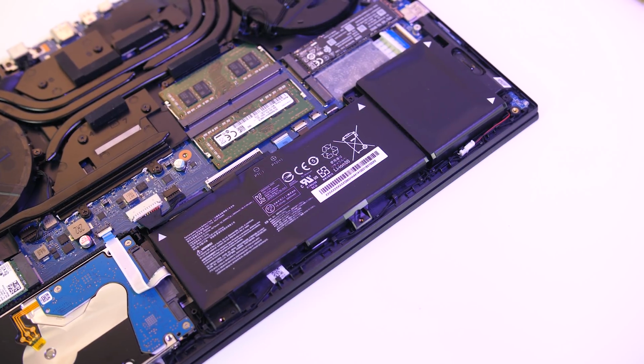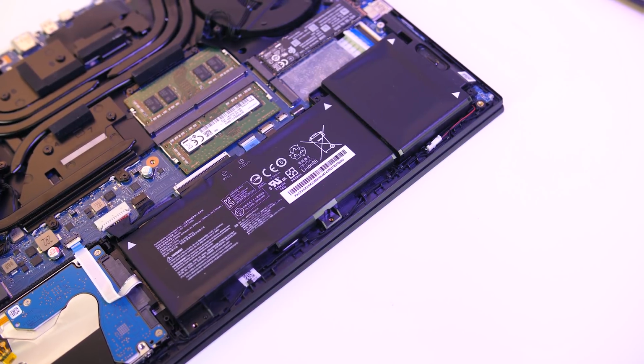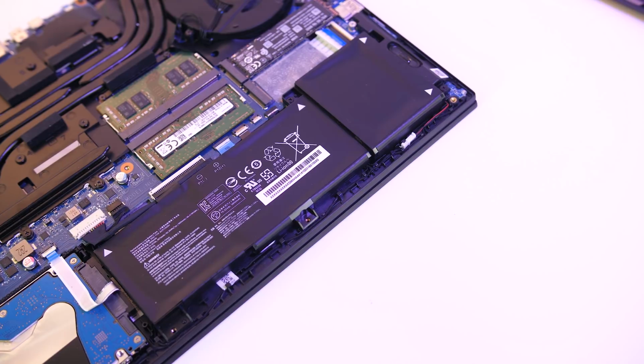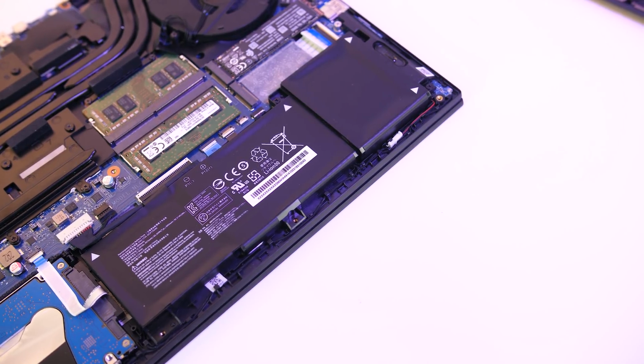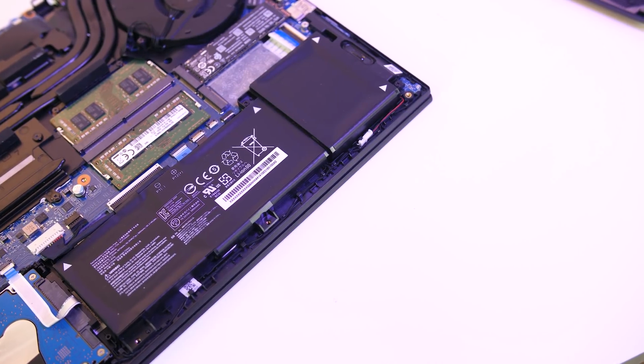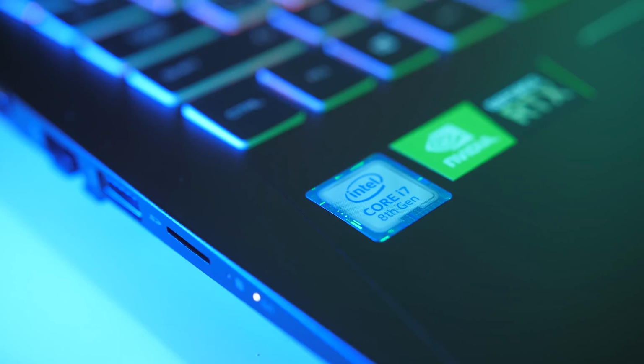Powering the laptop is a 62 watt-hour battery, and with a full charge and just watching YouTube videos with the screen on half brightness, keyboard lighting off, and background apps disabled, I was able to use it for just 1 hour and 48 minutes. This lower result was caused by the RTX 2060 graphics being in use the entire time. You don't have the option of using the Intel integrated graphics here.